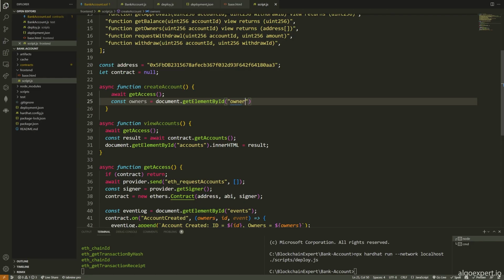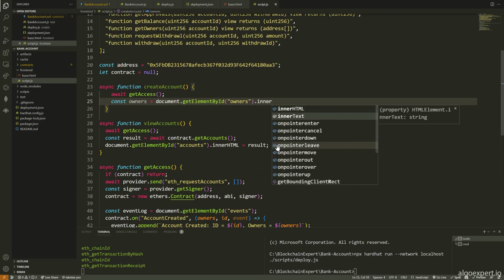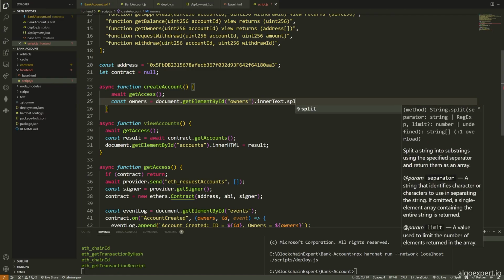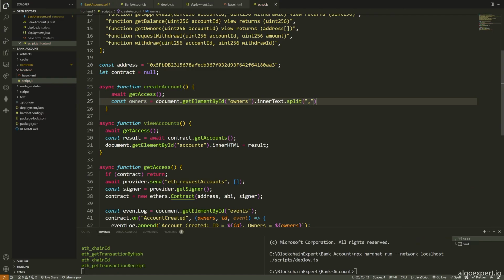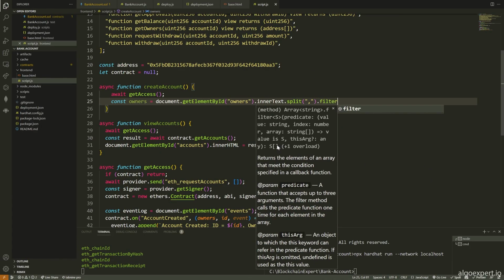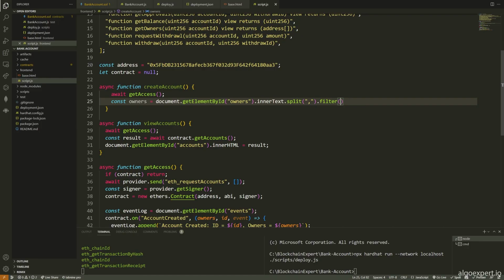I'm going to get the owner's ID, and then I'm going to say dot inner text dot split at a comma. The reason I'm going to split at a comma is I'm going to expect that they pass in comma separated values. And I'll show you a fancy JavaScript trick to get rid of any empty strings in our array here, which is to use dot filter and to just filter out objects like this.